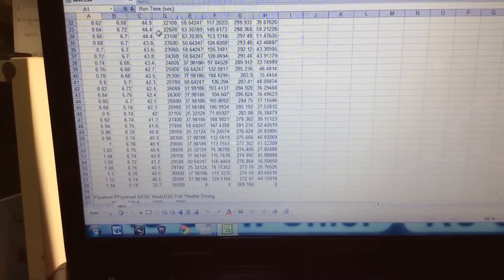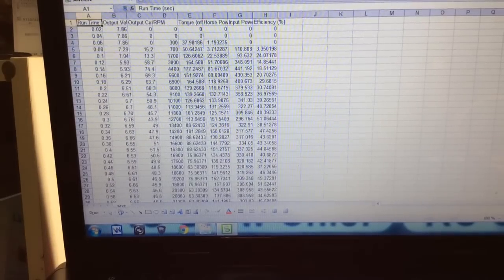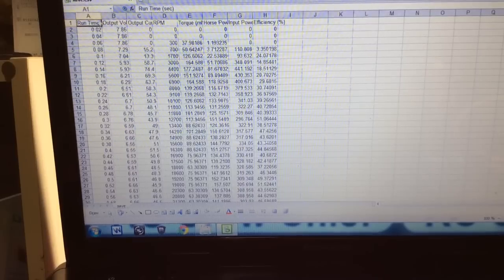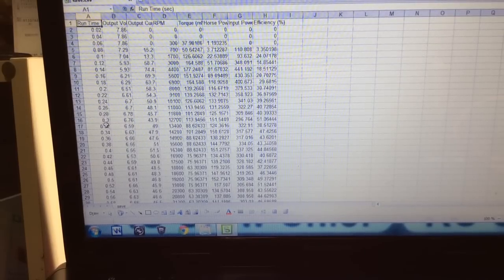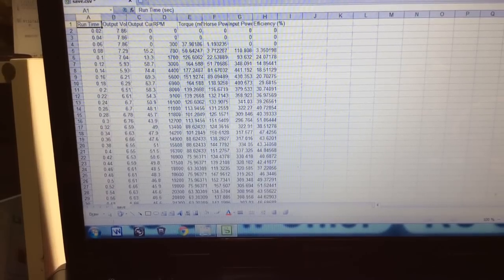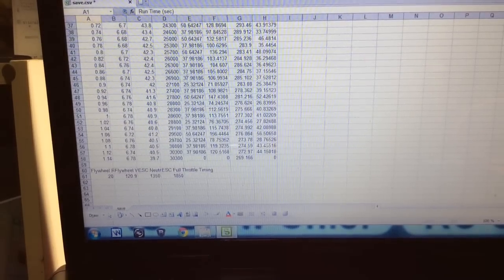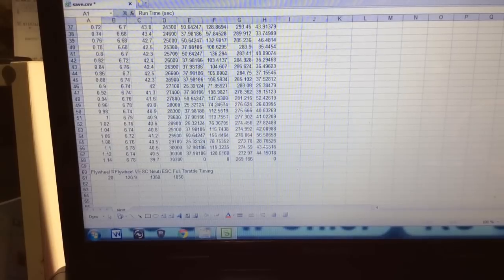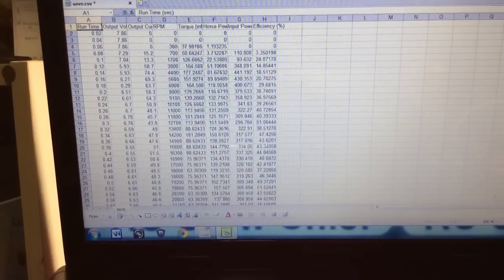By clicking on Save Excel, we have just taken the data that we've just taken off that dyno reading, and now we have it in an Excel format, which is all right here. It gives you everything: your runtime, your output voltage, your output current, and as you can see here, it does it throughout very small increments of time. There's all your information, all ready for you. And like it says, it's reached its maximum RPM, and the maximum RPM is 30,000 RPM. So that's pretty much it, and how to get the data from the dyno onto your computer.